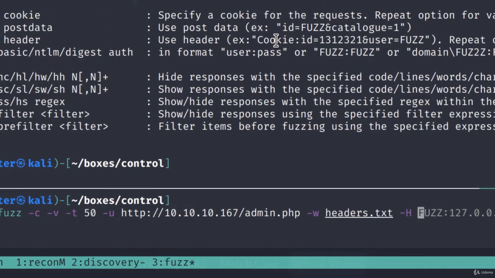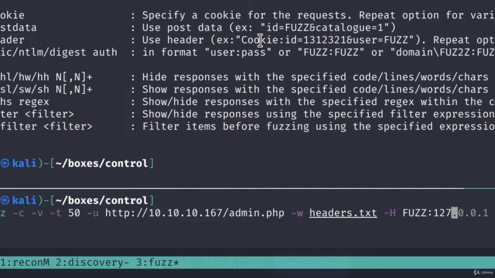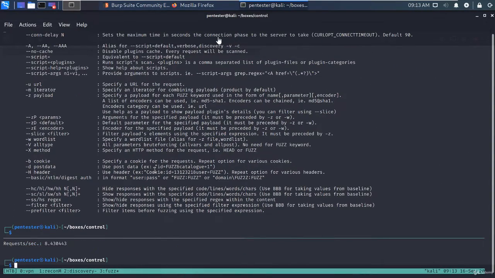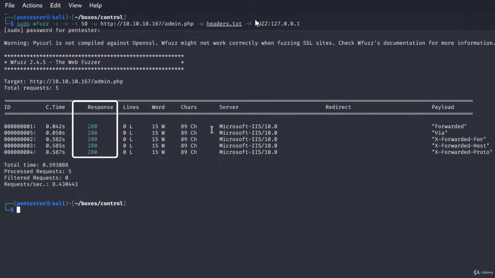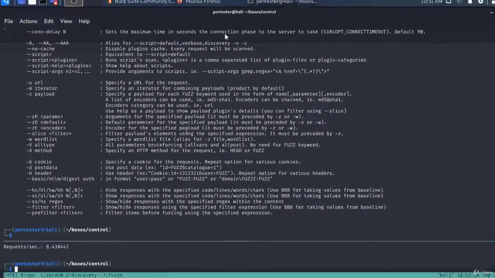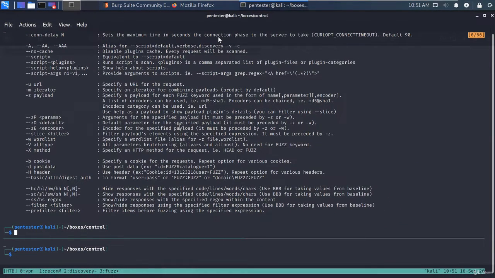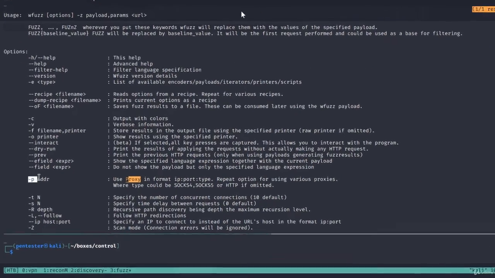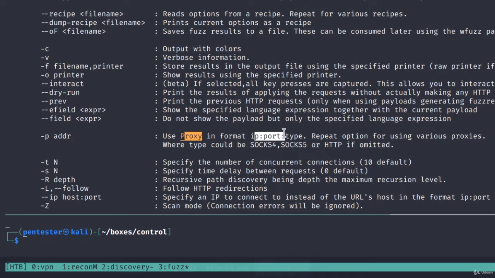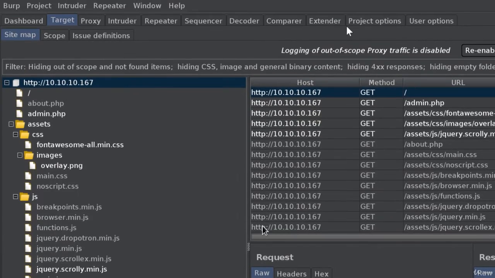And so we can go back down here. We can type FUZZ and we'll just put 127.0.0.1. And you'll see what's happening in a moment. Watch what happens when I press enter. Control A Z. So you can see here we're actually getting a 200 response for everything. What's going on? We need to probably filter this to a proxy so we can investigate. Control A, left bracket, /proxy. And if we do -p, we can put a proxy in this format and view it.